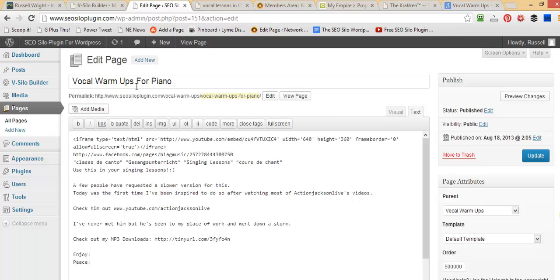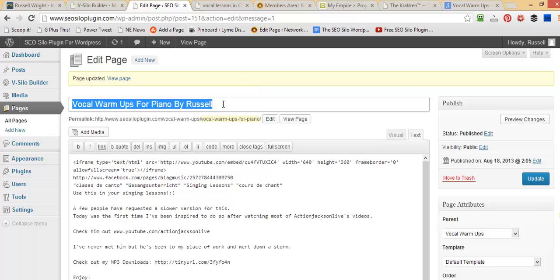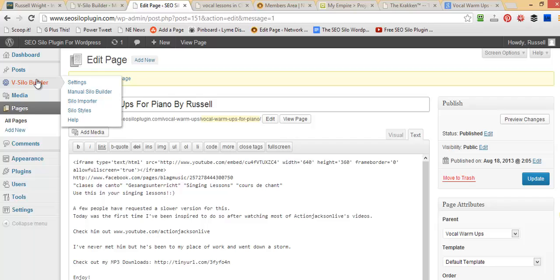The way that we're able to do what we do with this complex digital hierarchy is by using the WordPress categories. So if I change this, I'm being really silly here, but by Russell, when I click update, you've got to click like a bunny. After you do that, you need to go back and add this exact change to your categories. Otherwise, it's going to look really, really weird in your silo area.